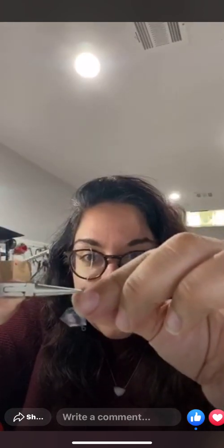Okay. Now you can gauge it. Take a look at the other loop that you just did if you're doing this, or take a look at the loop that I just did. Now it's a small amount of space for the wire to wrap around. So I'm not gonna start all the way up here when I'm pinching it, because then there's gonna be all this floppy extra wire just hanging out around there. So I'm gonna gauge it, and I'm gonna start much closer to the stone, right about there, because that looks like it's about the same measurement on the other side to allow for looping.